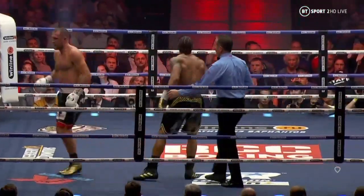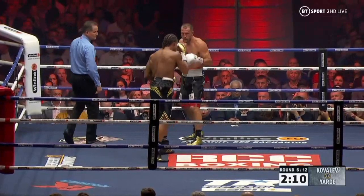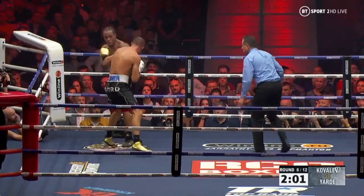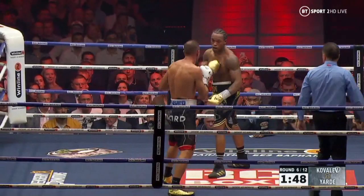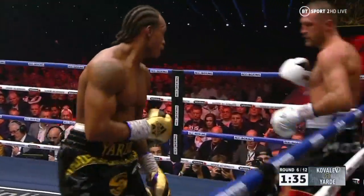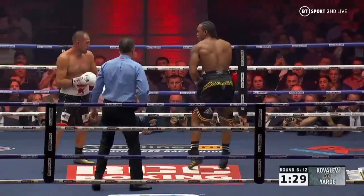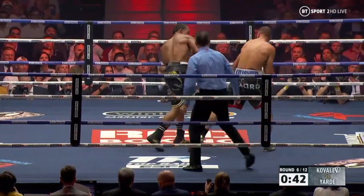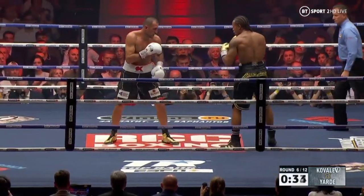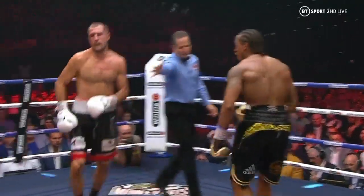Good shot there from Yard. Just being edged by the traditional strength of the jab of Kovalev. He's losing the round quite clearly, but shots are peeling out. The referee spots it — I hope that's not an issue. Nice left hook there from Anthony Yard, and again. He's trying to walk Kovalev down, taking punishment as he does so. Chopping right hand from Kovalev over the top. Blood now oozing from his left nostril.